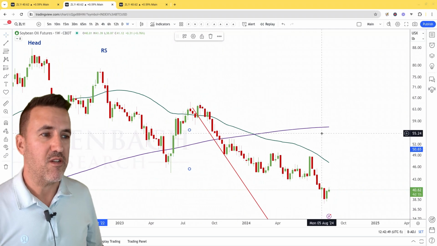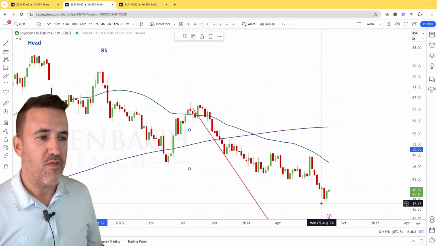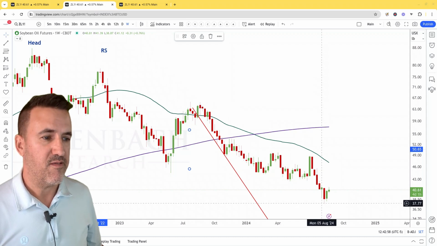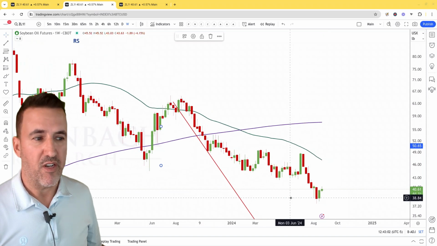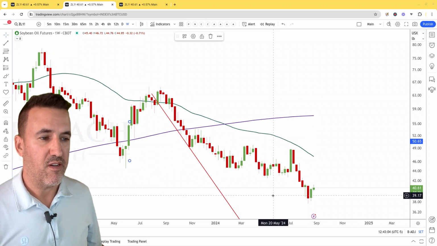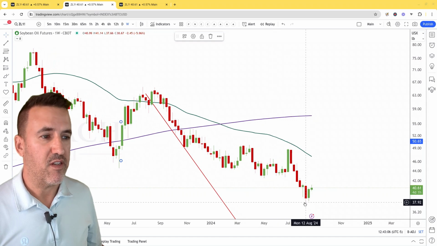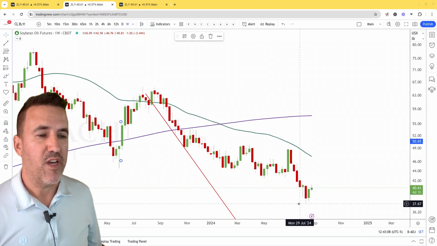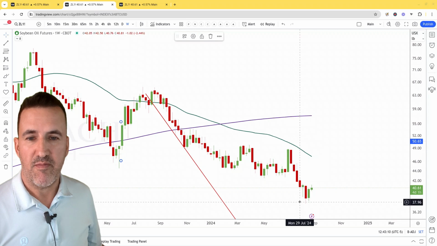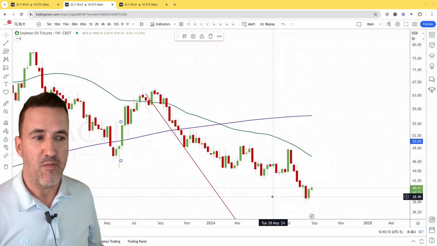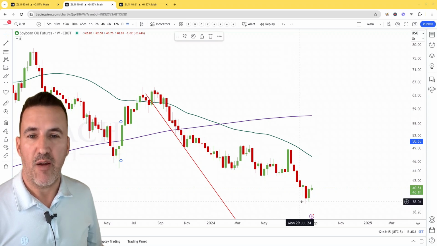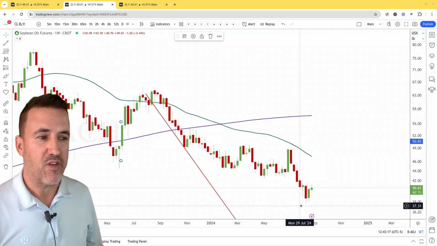So this is the weekly chart here, and we did a video back here. We can see it right here with this candlestick forming. This is the week of August the 5th, I guess. We published our video on August 9th, and this candle was being formed on that weekly candlestick. So we identified it as maybe a dragonfly doji at that time, or a hammer candlestick forming, which is a reversal candle. Well, that didn't happen.